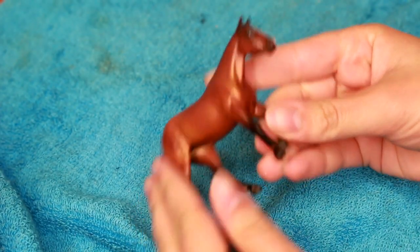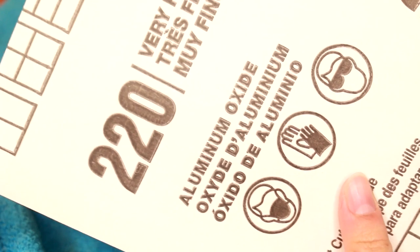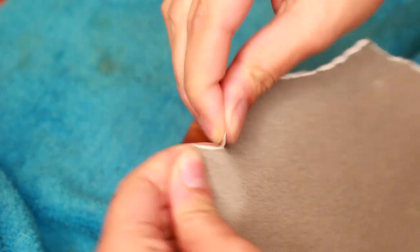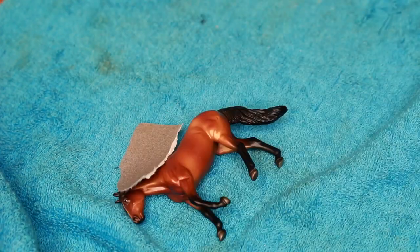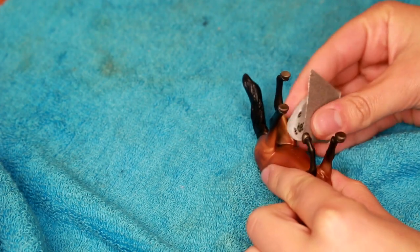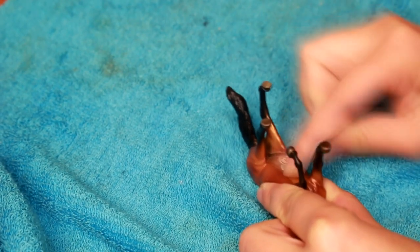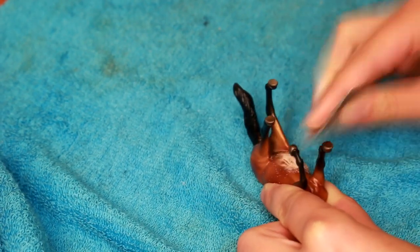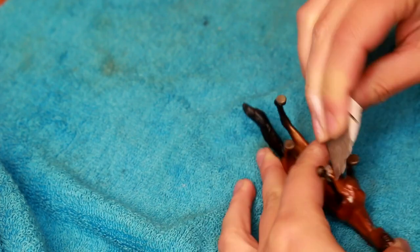So once you have a model chosen that you would like to start the prepping process on, I use a fine grit sandpaper. 220 works well. The higher the number, the finer the sandpaper. So 200 is about a good grit to get things removed from the model, but not too heavy, so you're not going to end up with weird scratches. I recommend getting a multi-purpose sandpaper rather than a wood sandpaper, because we are sanding plastic, not wood. This particular sandpaper seems to work a lot better and lasts a lot longer.